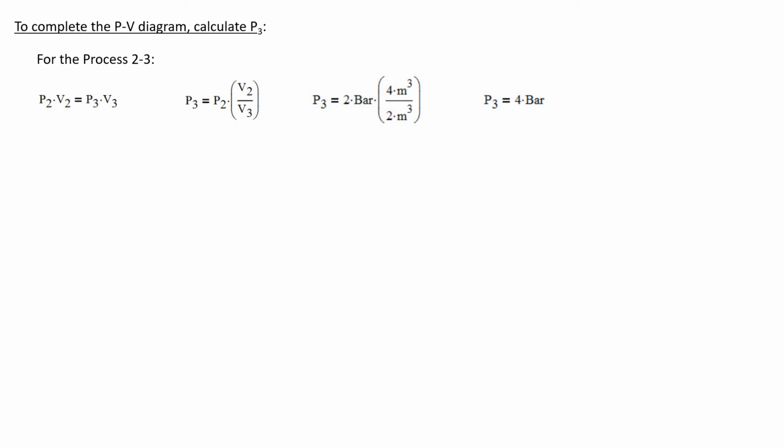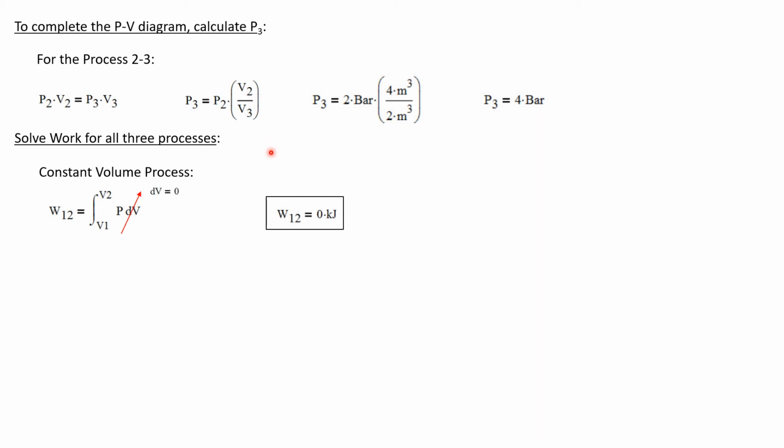In order to continue, we need to find the pressure at state 3, which is also the pressure at state 4. And we're going to do this by looking at the polytropic process. We know that PV to the 1 power is equal to a constant, so we can say that P2V2 is equal to P3V3. Well, we want to solve for P3. It's the only unknown variable. And that's going to be P2 times V2 over V3. Now we have all of these values. We can put them in, and we solve for P3, and it is equal to 4 bar.